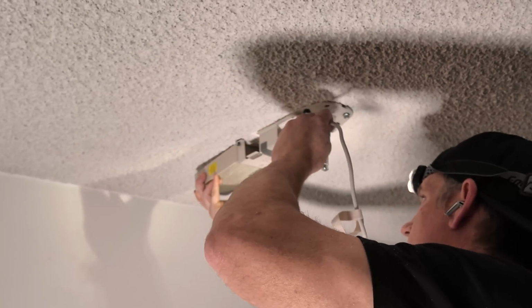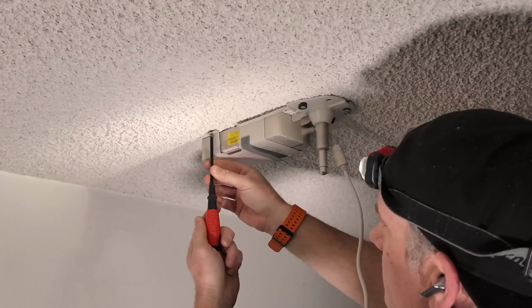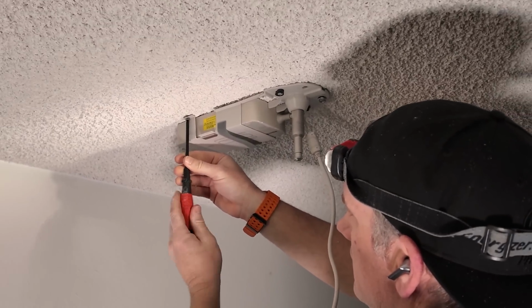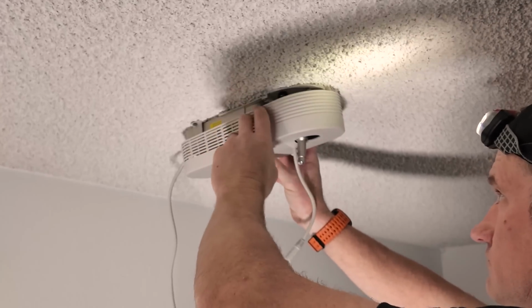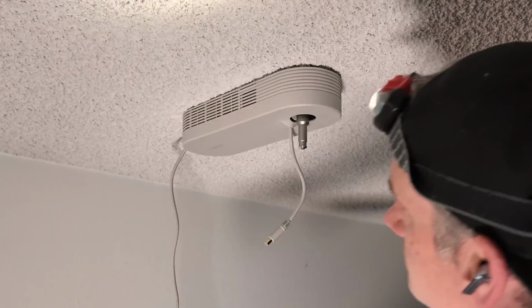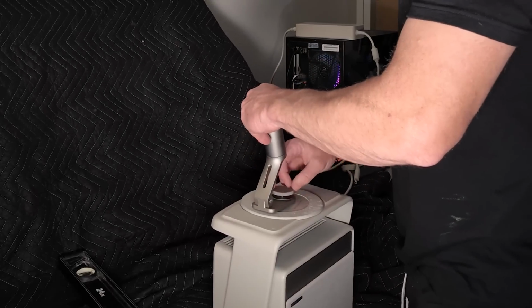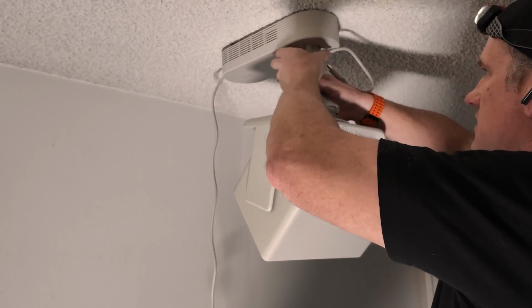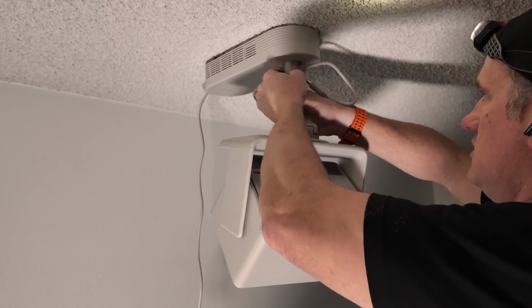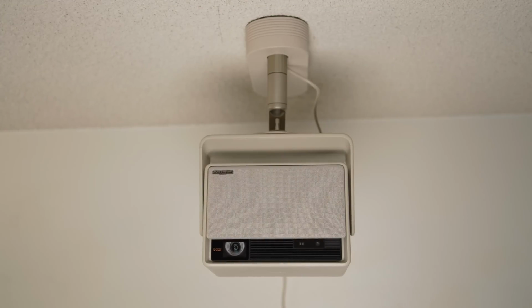It has a nice cover that goes over it, but in order to fit the power pack in there, you kind of have to put that in first and then put the last 2 drywall screws in the back. Otherwise, it doesn't really fit. It kind of drags against the ceiling. And once you have that bracket up on the ceiling, you can put the magnetic decorative box over the top of it for the finished look. And then you have the gimbal bracket that connects to the bottom base plate on the actual projector that then just fits in to the actual mount. So again, it's relatively easy to put together. It has a place for the power adapter. It gets it off of your desk, puts it up on the ceiling. So overall, it's pretty easy to install, and now it's up and out of my way.